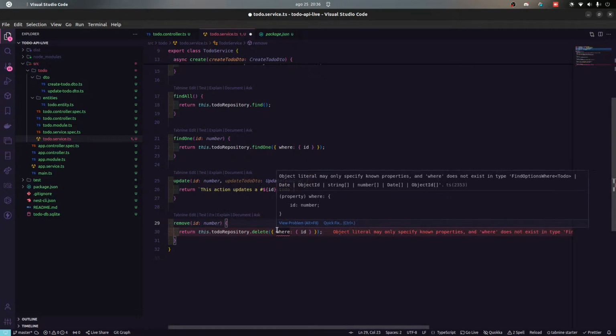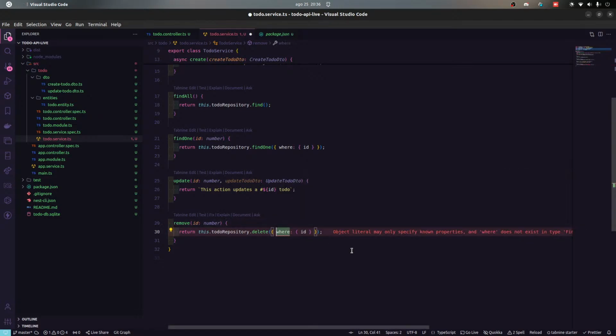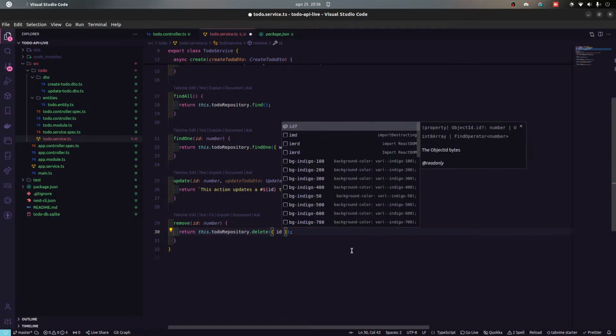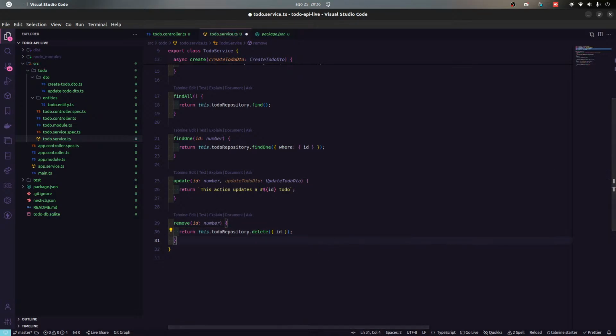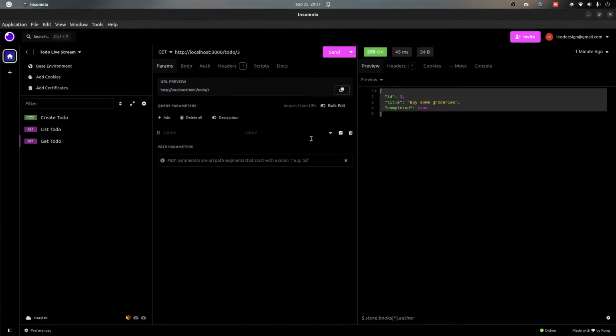It's the same thing for all. So basically we don't need to pass the where, we're gonna pass the delete and the ID in here, and we won't pass any curly braces. So let's try to delete some to do.